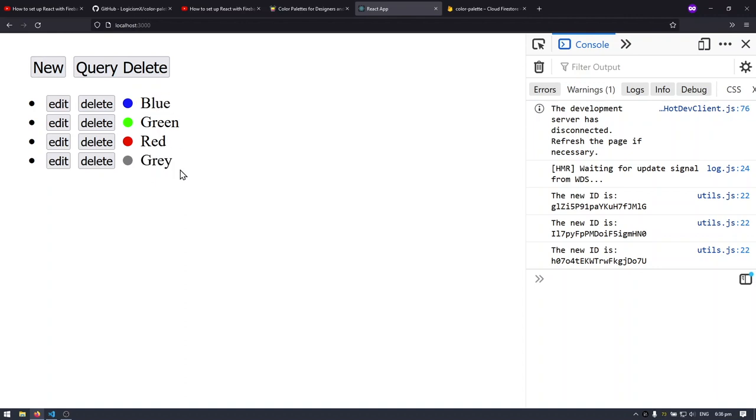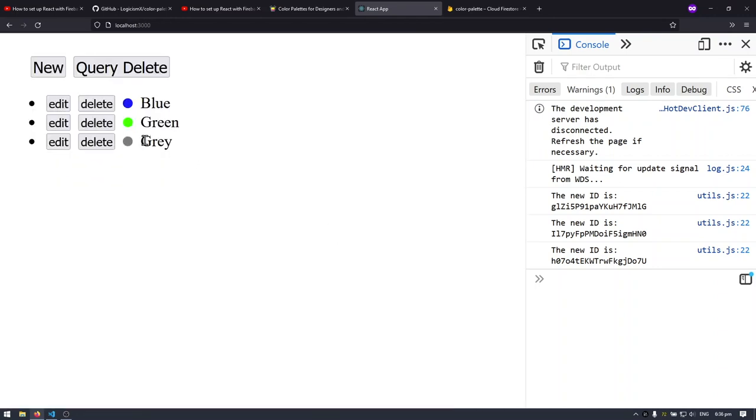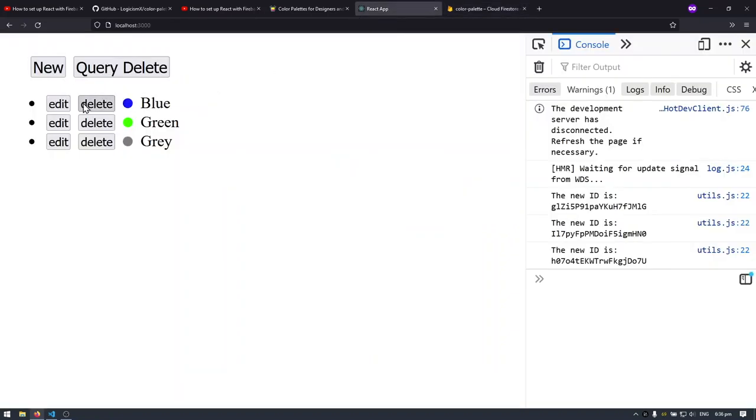So our application is partially done here, but the thing is, when I edit red and I give it the exact same value, you can see it disappears. So red disappears and doesn't show up. And the reason for that is because when I go and look for red here, you can see that this document here no longer has the server timestamp property after I've modified that using the edit link here.